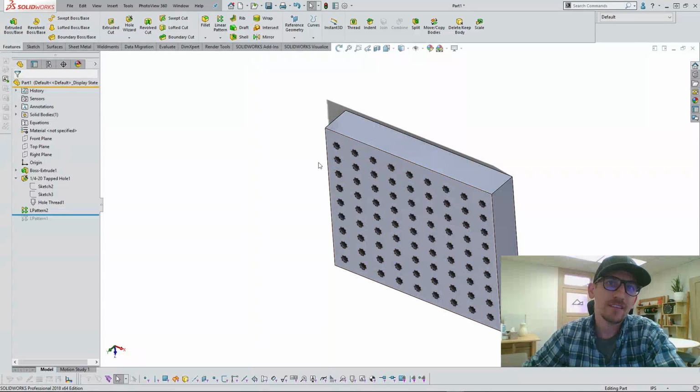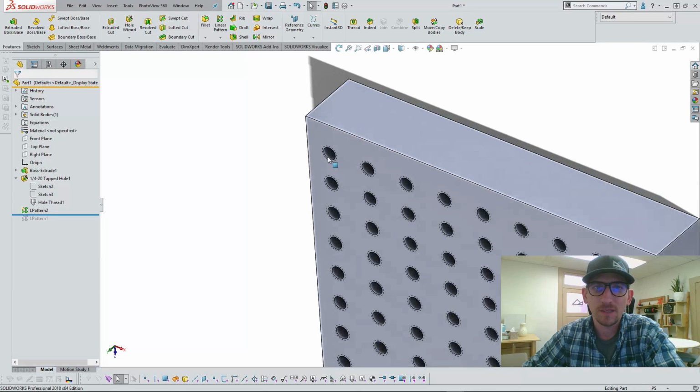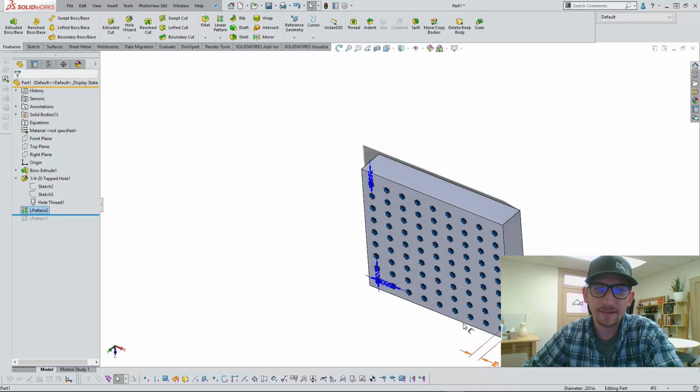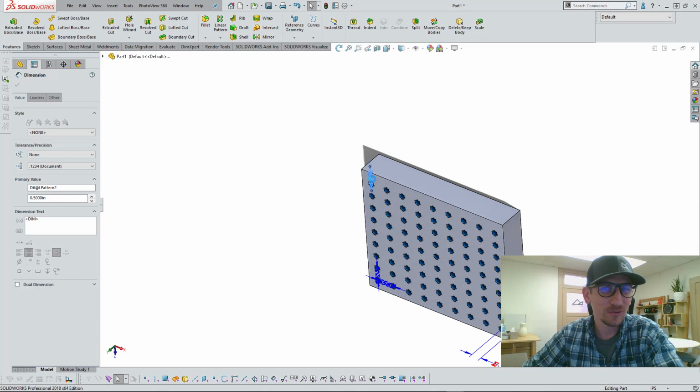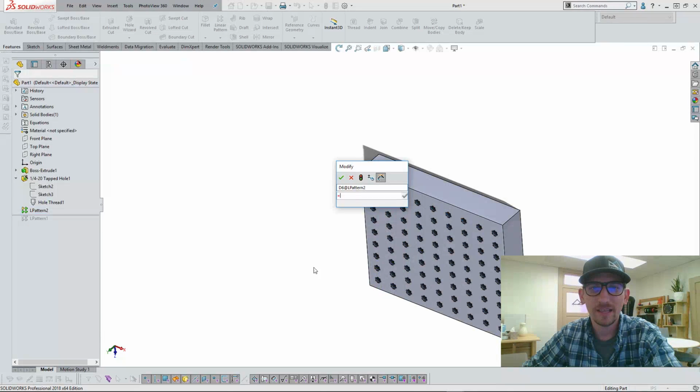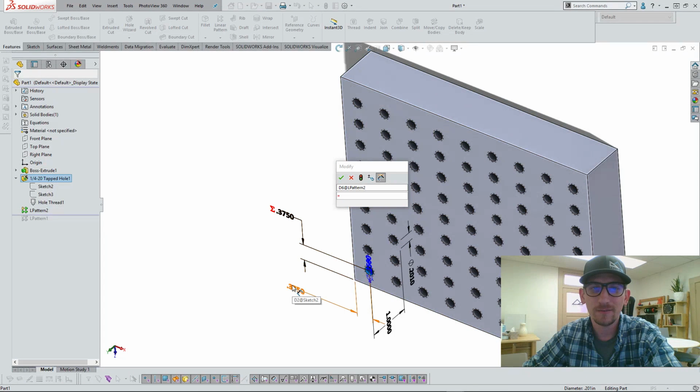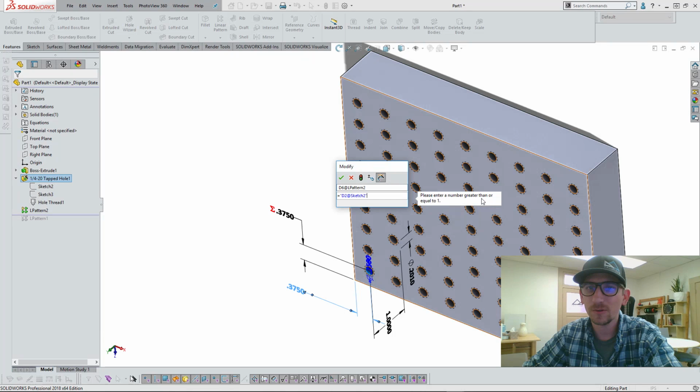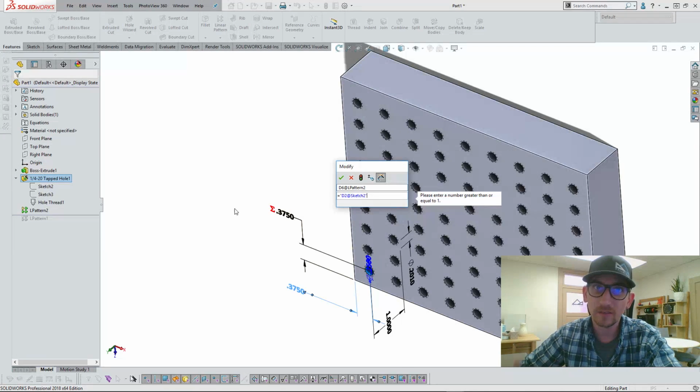So here is the little hiccup that I'm seeing within SOLIDWORKS. You know, I'm double clicking on here and I want to add another equation to this guy here. Look what SOLIDWORKS does to me. I type in equal, and let's say I want to make it equal to this guy right here. Say okay to that. SOLIDWORKS for some reason pops up and says, please enter number greater than or equal to 1. I am not sure why SOLIDWORKS is doing this, and once again, this is why I want to create an enhancement request with SOLIDWORKS to say, hey, this software is not working as intended. So what the heck?